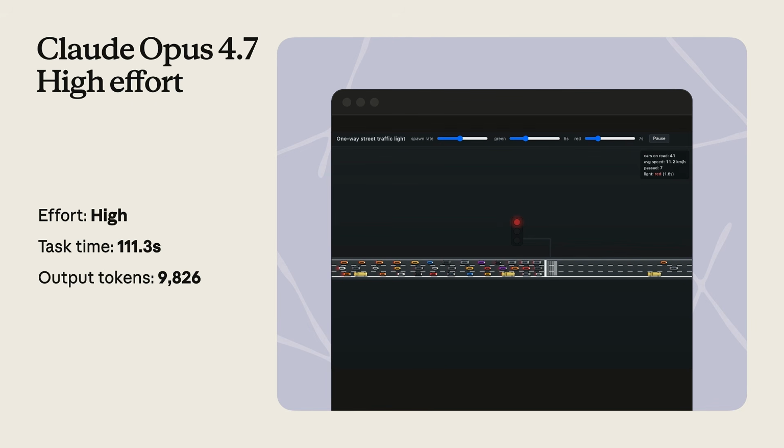So the next thing I did here is I went ahead and I cranked that effort dial up a bit. So when I moved effort up to high for Opus 4.7, it took about twice the time working on our traffic simulation and double the output tokens. But as you can see, it was able to achieve a better result. It has cars of different types.